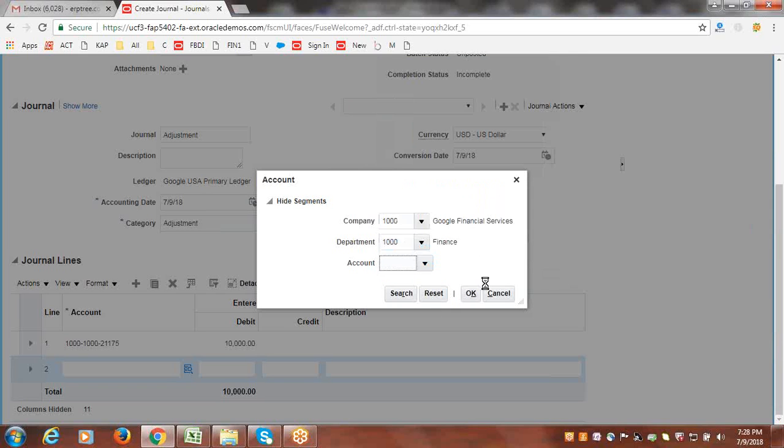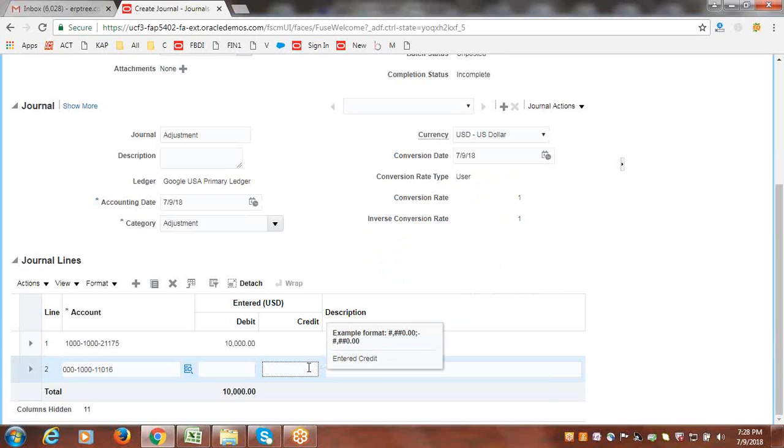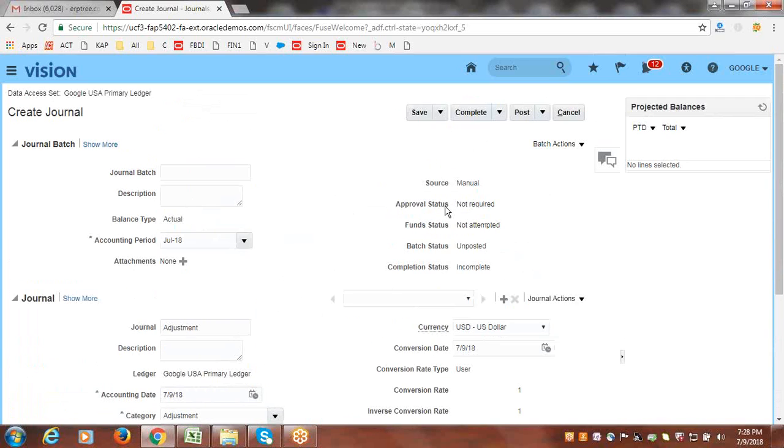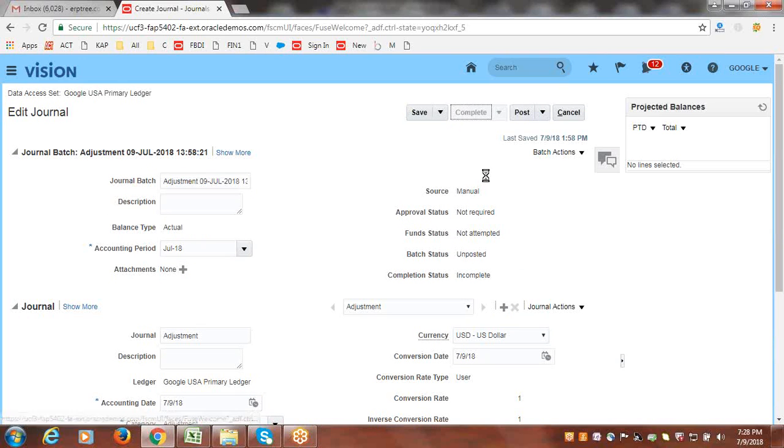I'm just selecting the cash account. Say OK. Say $10,000. Now we are not going to post this journal manually. We want to post this journal through the AutoPost functionality. Just save this journal and complete it. We are not going to post. Now you can close it.